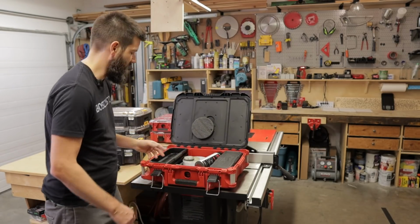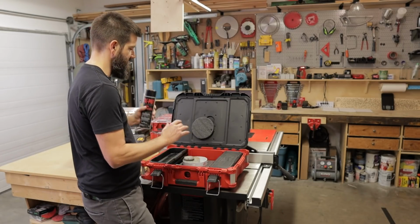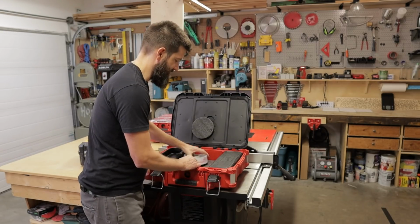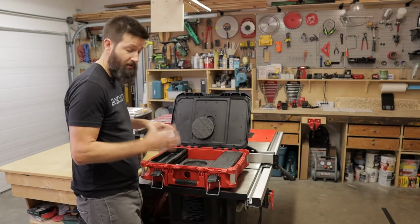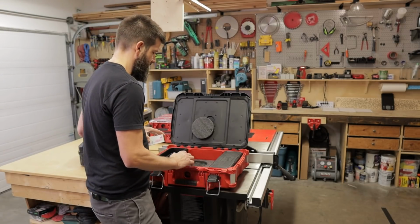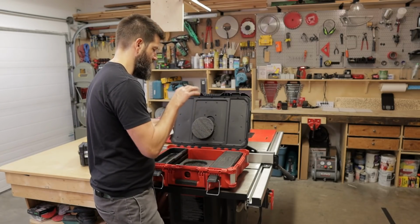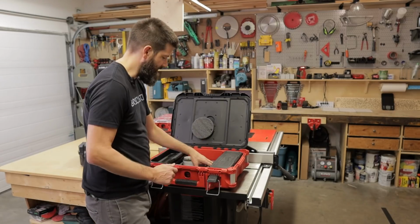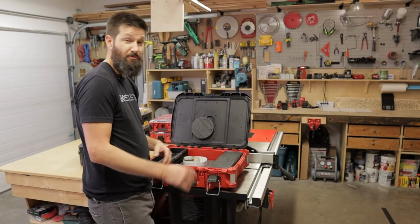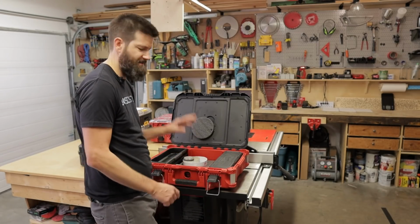So in this bin here, I haven't really gotten too organized in these yet, so I'm pretty much just putting stuff in there. And then I did get some of this Kaizen foam. One of the cool things about PACKOUT is Milwaukee will sell you Kaizen foam, which is a foam that you can do little cutouts in that is already pre-shaped to the size of the PACKOUT. I kind of like the Kaizen foam. I've got a little setup here for all of my hole saws, which were previously just rattling around and scratching up all kinds of other things that they were stored with.